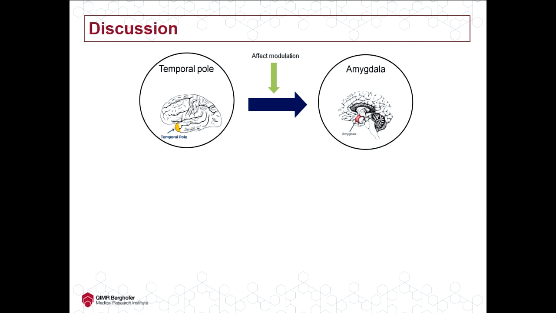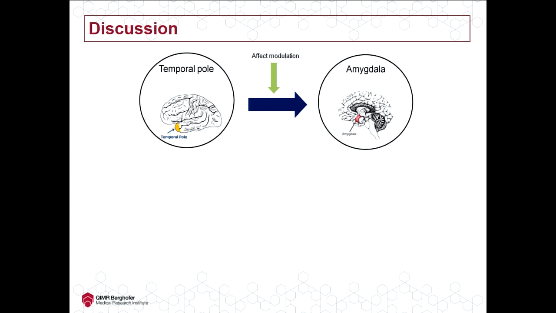Now, with these results, I'd like to draw 2 conclusions. First, the temporal pole's influence on amygdala in affective information processing can be explained in the framework where the temporal pole acts as the semantic hub, or the conceptual store of knowledge, and is involved in emotion recognition, emotion identification, integrating contextual information, and perhaps even generating emotional responses, which are further appraised in the amygdala. And such a role is also consistent with emotional disturbances found in variants of dementia, such as semantic dementia.